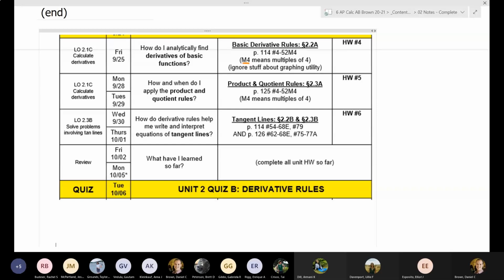So that's going to be it. Your Unit 2 quiz is only going to cover basically your derivative rules and then this idea of the tangent line. We only actually have one more topic to learn after the quiz, and that's going to be another derivative rule called the chain rule, but it's a little bit more complicated, so I didn't want to put it on this quiz and just kind of save it for the test.